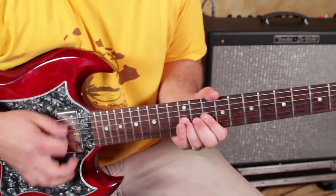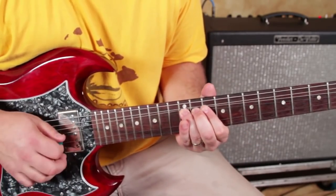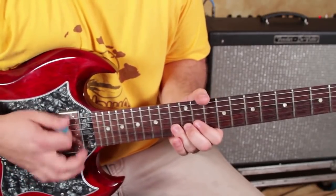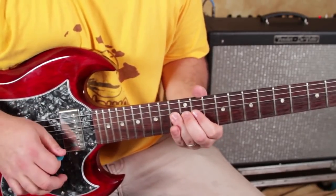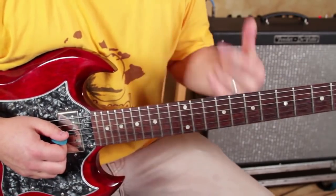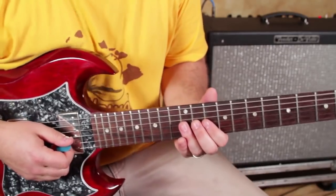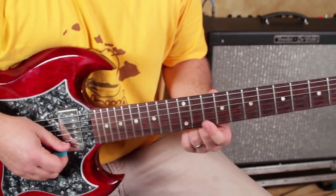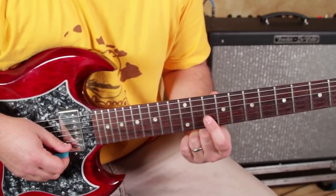All right, so we got. Then the B string. All right, now we're going to do this. The high E root there on the 10th fret to the 10th fret of the B.